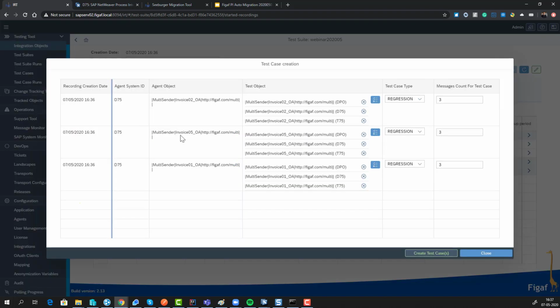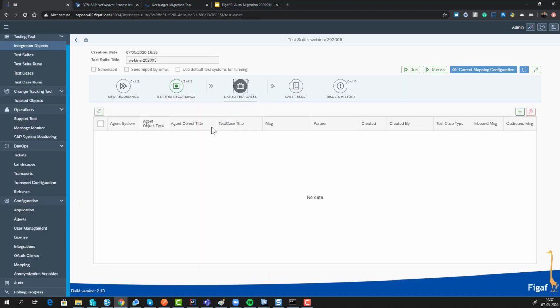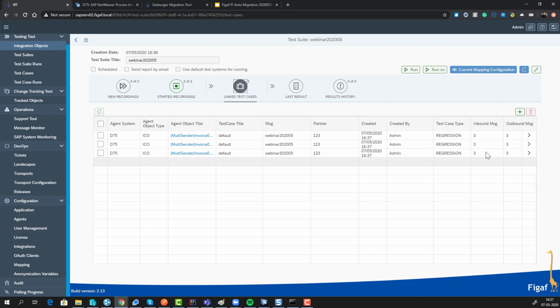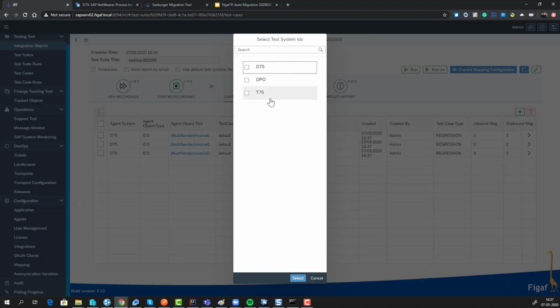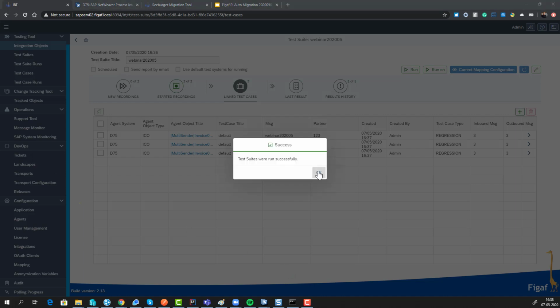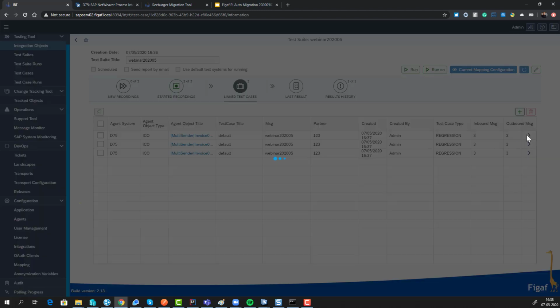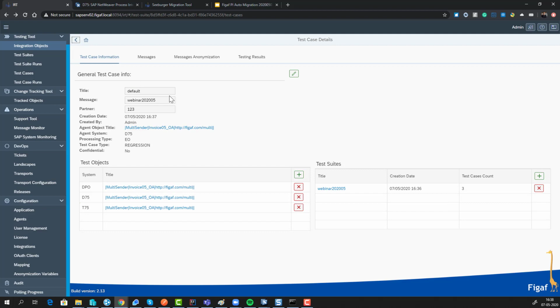We can extract it. We can see how it maps to the different systems. So now we have created a test case, and we can then run it on any of the systems in our landscape where this resides. And obviously you cannot run it on a productive system unless you select some different things on it. So the idea is we'll send these messages through. So we can see it here.